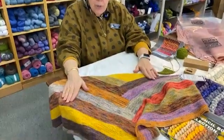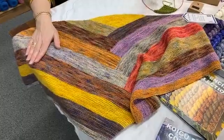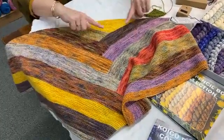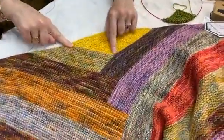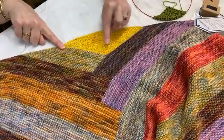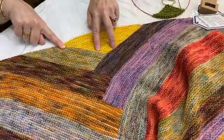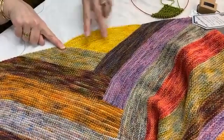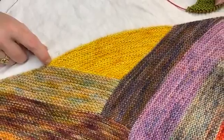So today, what I wanted to do was to talk about how to do this log cabin. We had a number of people start it when we first got these in. We keep reordering the packs. It is not hard. You start with this center triangle. You cast on 3 stitches, and on the wrong side you increase by knit front and back on the edges of both sides, slipping stitches as you go up until you get 48 stitches.